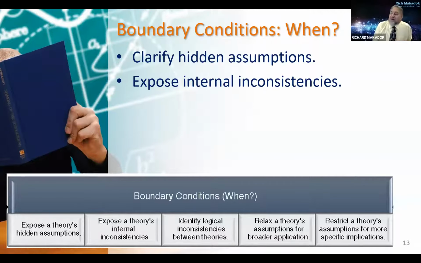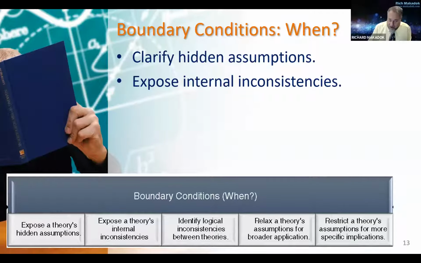A different type of logical inconsistency is not internal, but external, right? So you can find logical inconsistencies with other theories. That's when the assumptions of two different theories conflict with each other. Uncovering those kinds of inconsistencies between theories can be a valuable contribution by providing an indicator that the theories offer incompatible competing explanations, so that empirical testing may offer an opportunity to rule out one theory or the other, or at least to assess the conditions under which one theory is more likely to apply than the other, right?